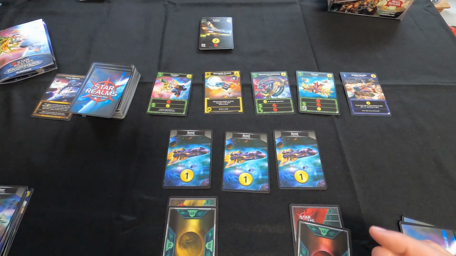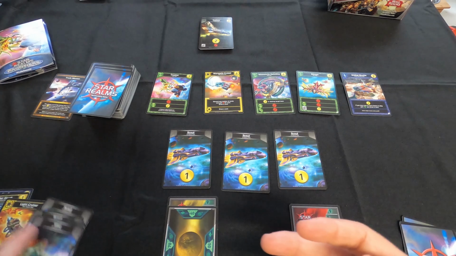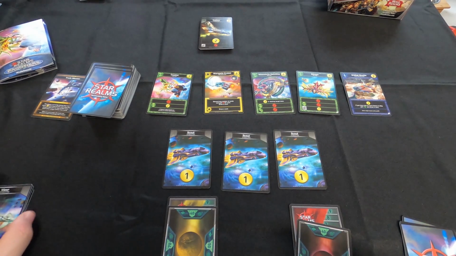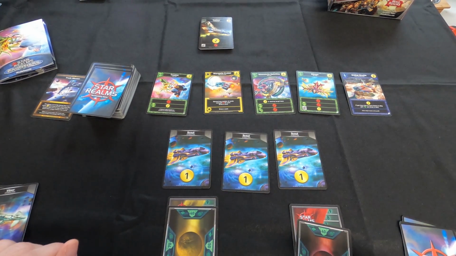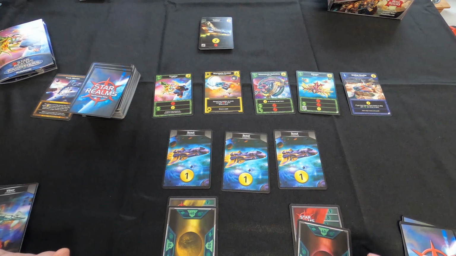So we got 3 scouts now, and I know I already have blue and yellow in here. So if I do a little bit of green, it's going to be kind of weird. Even though this green right here is awesome because it gives you 6 damage. Boom, right on the spot.